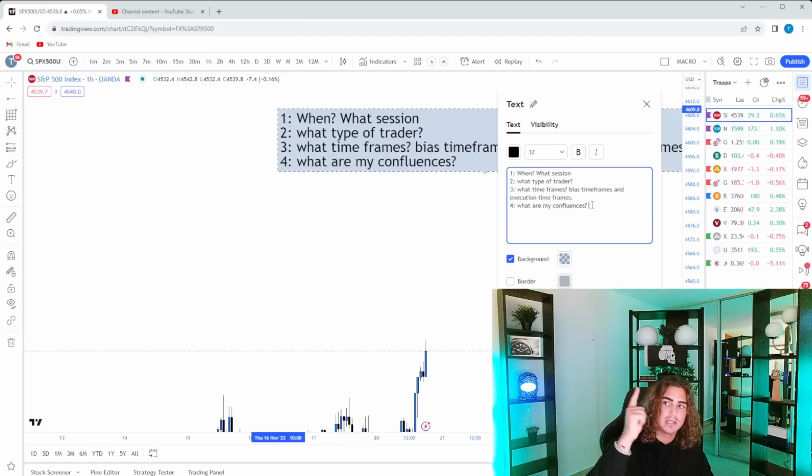Are you good at finding liquidity sweeps within the market? Yes. Are you good at spotting them? Are you good at executing off of them? No? Don't use it. Are you good at spotting break of structure within the market? And are you good at executing off of them? If the answer is yes, perfect. Use it. And ideally, you find 3 that work for you.